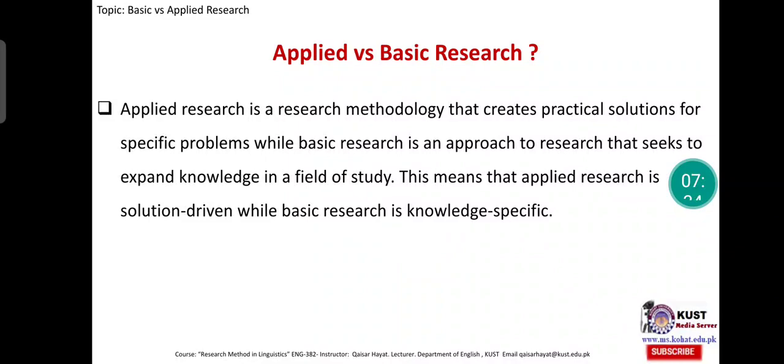In other words, basic research expands the area of your theoretical framework, the actual pieces of knowledge that you already have in hand, toward different directions. It extends the area of your existing knowledge. But applied research sorts out the actual, practical problem that is faced by a community, a group, or any other phenomenon. So I have defined applied versus basic research in front of you. I hope you have understood this idea.